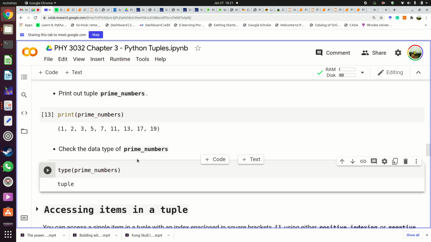The other thing I want to tell you, I tried out this thing today in the afternoon. You can actually use your phone to practice. You just go to Google Colab. You search on Google using your browser, then you search for Google Colab.